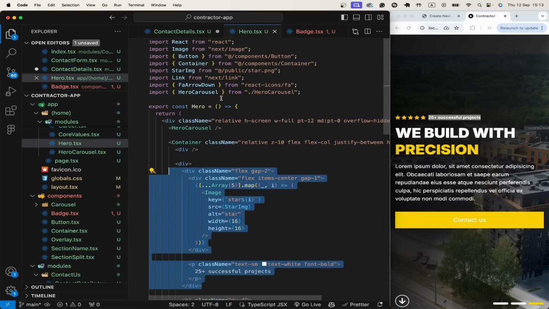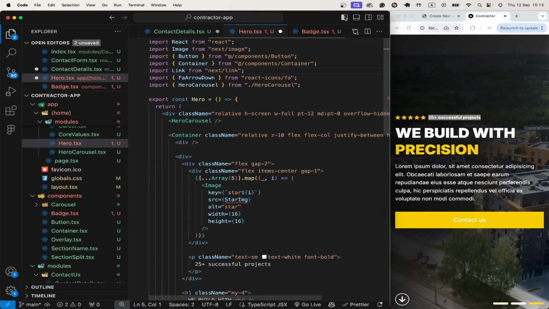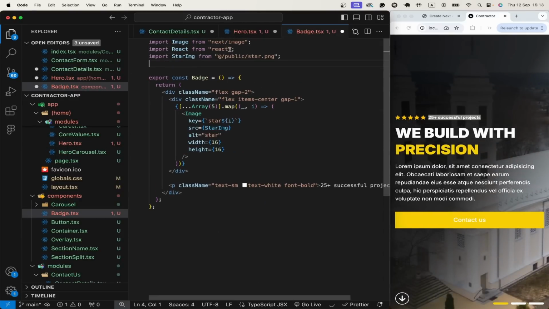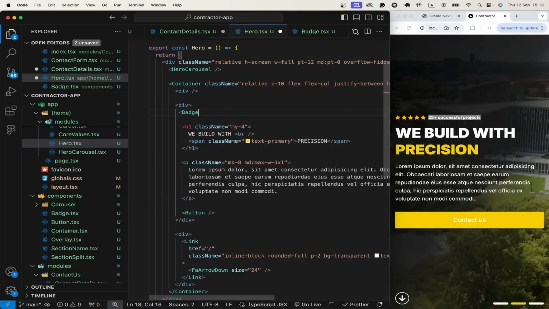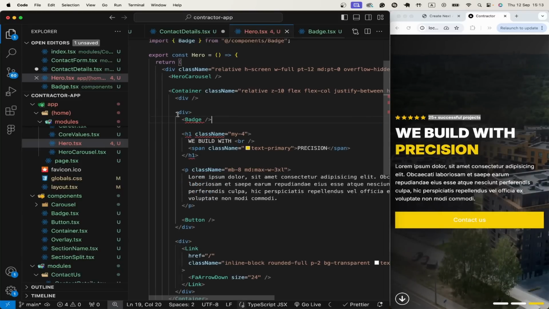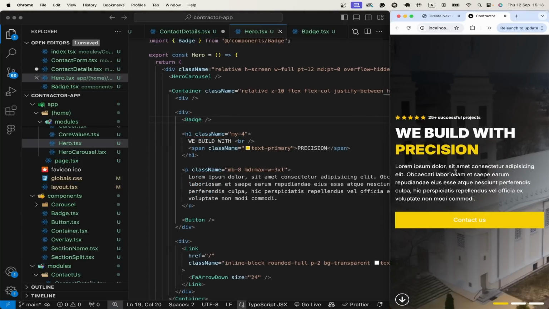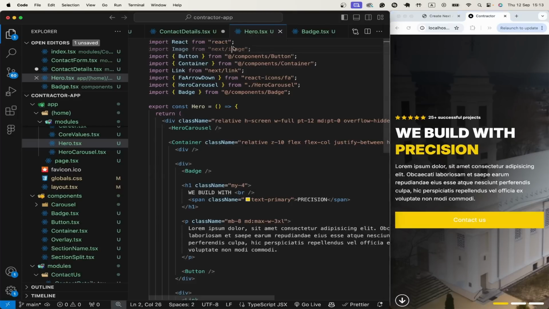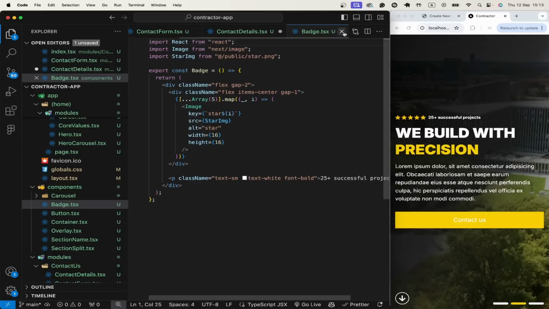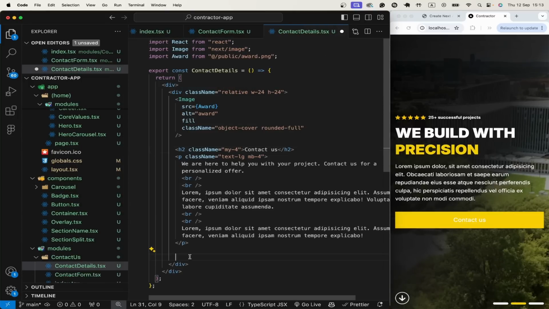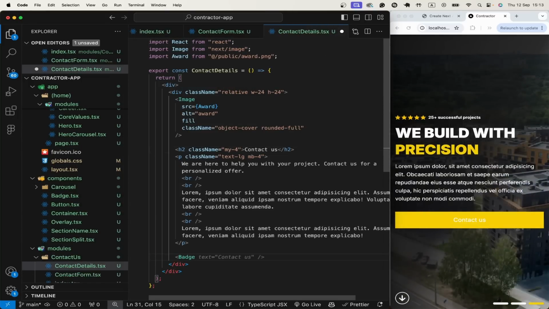We have to import our image like that. So if we import our badge over here now, should be all the same. Okay, good. Remove image. And now in contact details, I want to reuse the badge.